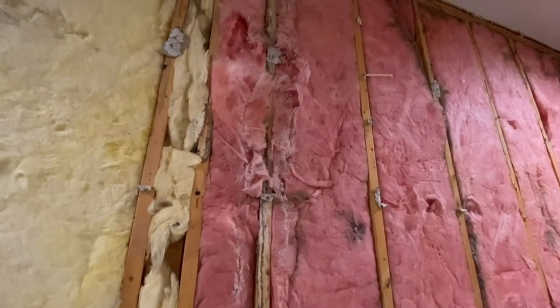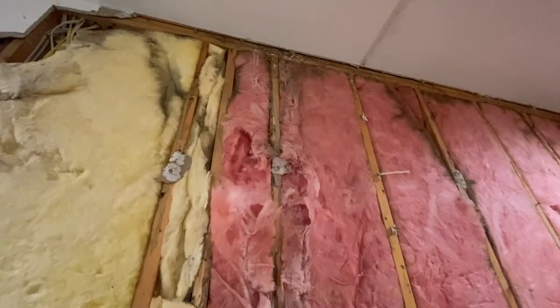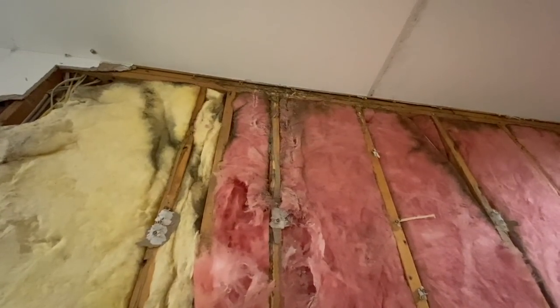It seems to be something that happened in the past and has since been remedied, at least from an infestation standpoint, but nobody bothered to open up the walls in the garage to see what damage was left behind. The wood might actually still be plenty strong enough, but our contractor will come in and assess the studs where the damage seems more profound. We had to rip the drywall out anyway to put in new insulation, so while we've got that area exposed we might as well put in some new lumber — just for peace of mind and to make sure the structure of the garage remains sound. I'd hate to cut a corner and have the roof collapse on me while I'm quilting.